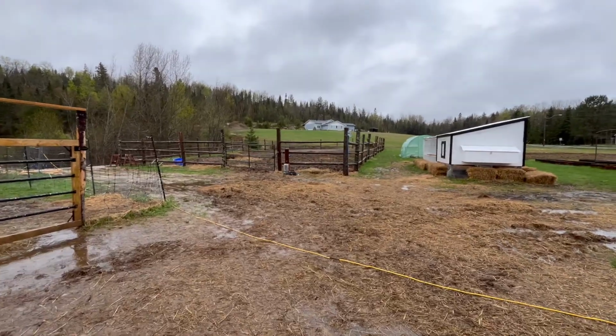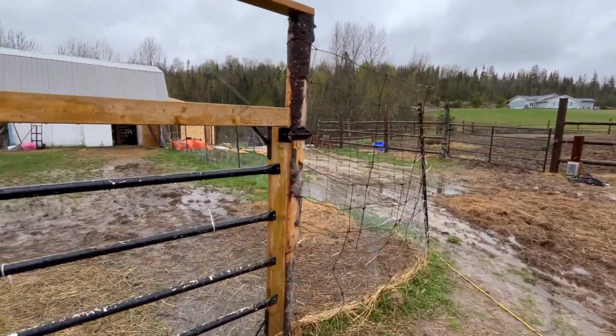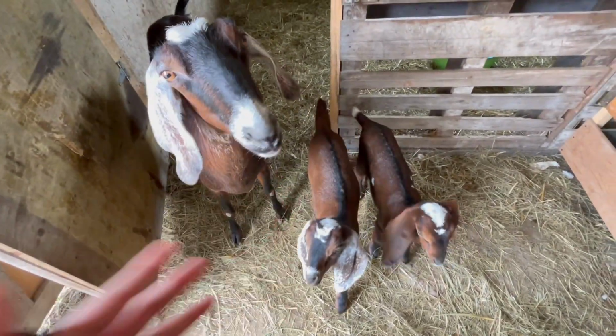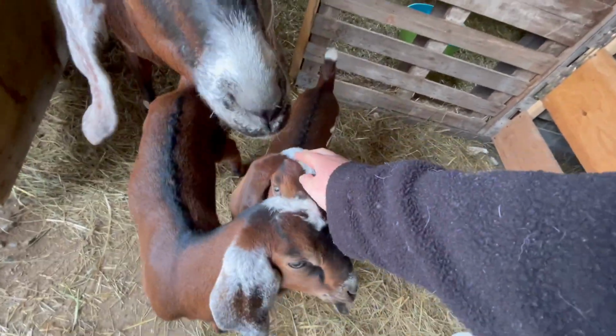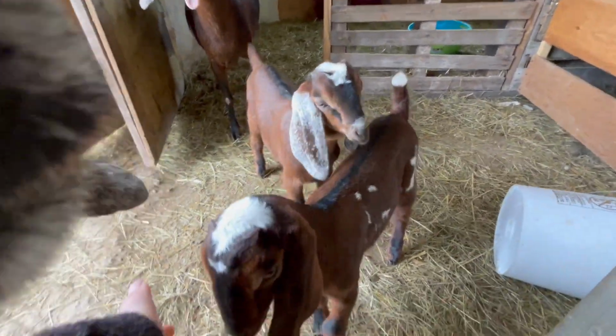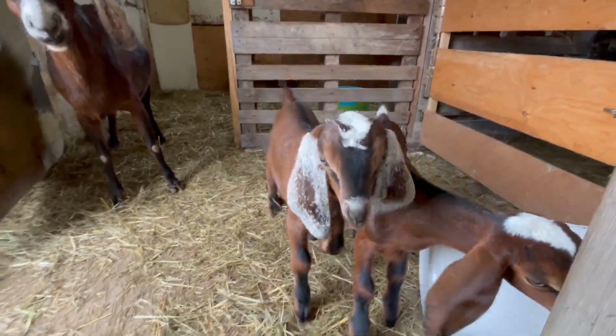The horses are up at the other end of the pasture munching on their round bale, but I figured we could go check on the babies. We got so many babies on the farm, so I guess I should be more specific. Little Coconut and Nessie are doing absolutely amazing. They are so rambunctious.